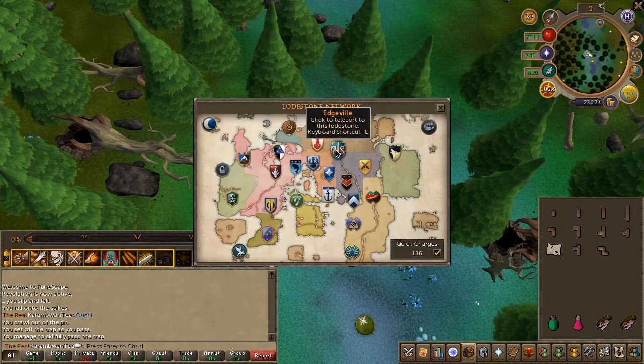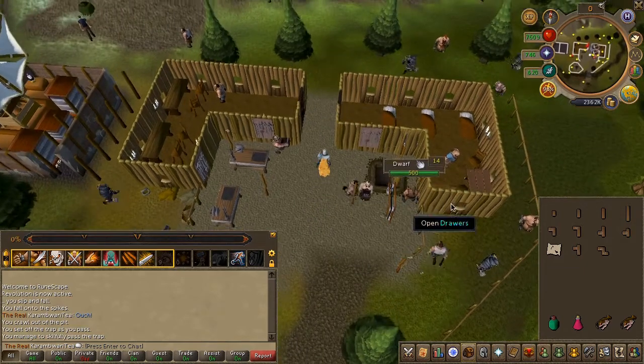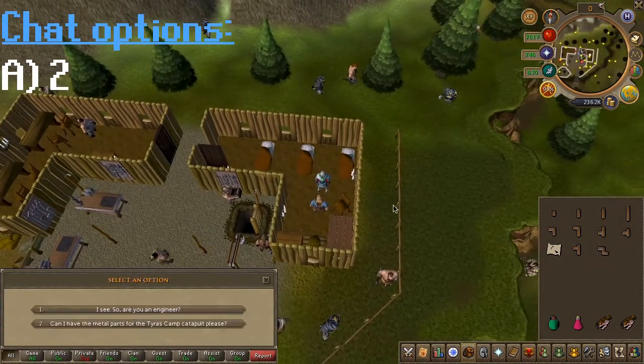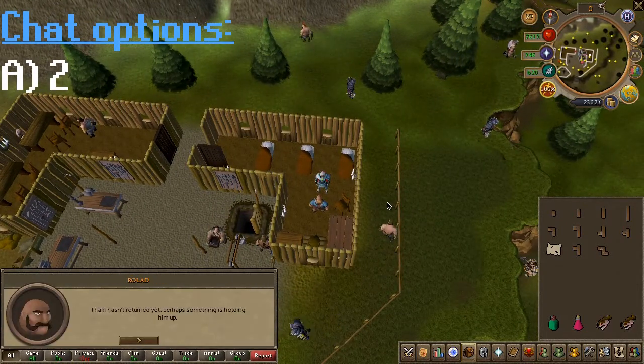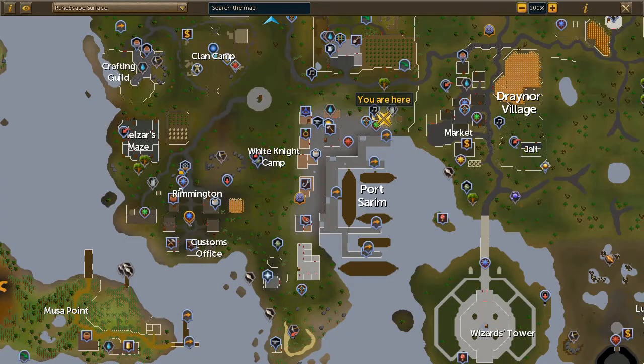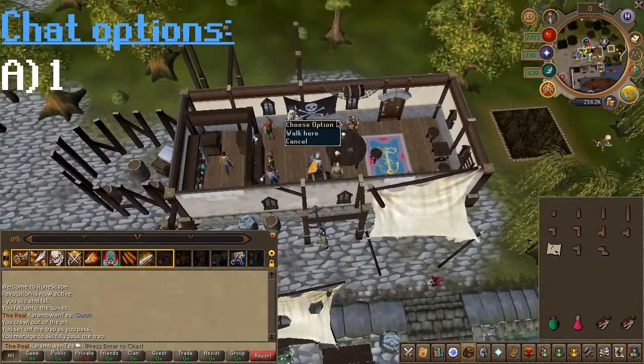Next, you'll have to speak to Roland, just north of Falador, inside of the Dwarven mining camp, located here on the map. Speak to him and choose the second chat option. Next, speak to Thanky. He is found in the Portarim pub, located here on the map. Speak to him and choose a second chat option.